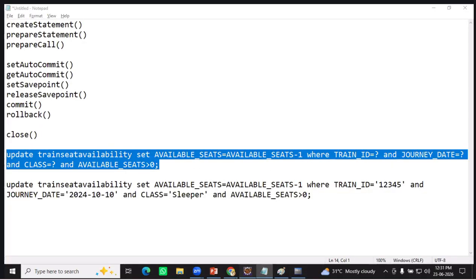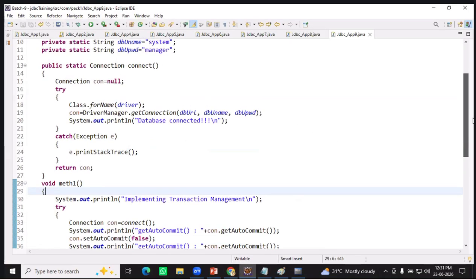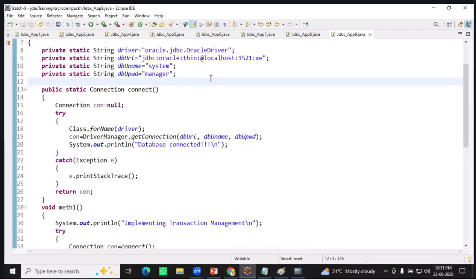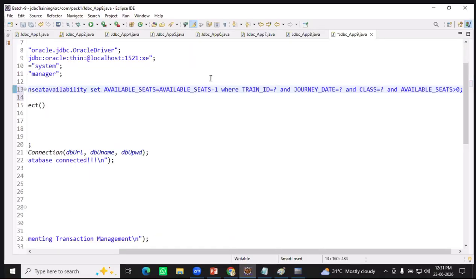I'll do one thing. Let me get back here. Implementing transaction management, let's go with here only. Okay. Now string SQL query one equal to, I'm just going to write like this.